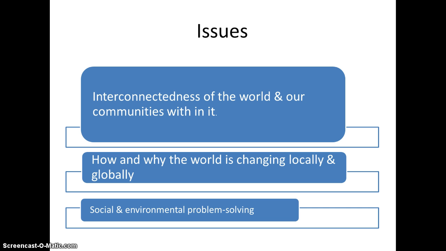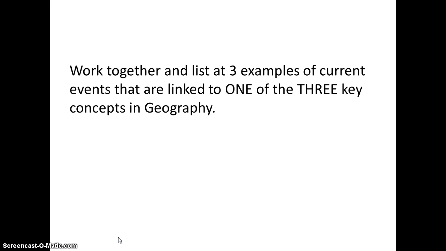Whether those are social problems, like we talked about a little bit earlier, who has access to bike lanes so that they can ride a bike and be healthier and commute to and from work, or environmental problems, deciding where things should be located in a community and how that would impact the environment. So what I'd like you to do for the next couple minutes is brainstorm a list, like I said earlier, within your small group, of current events that you think are linked to one of the 3 key concepts in geography: place, relationship, or interaction.